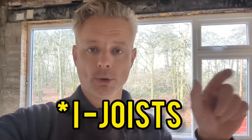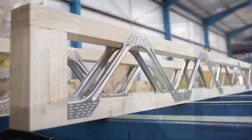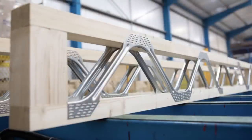So I've come up with the idea of ripping out the floors in their entirety, knocking out all the walls, top to bottom, in their entirety, and then replacing the floors with I-beams. I'll put a picture of one up now so you know what I mean. Now they can go to greater spans and they're incredibly light to work with and they can hold that much weight. I don't know the science behind it. All I know is that they work. So that means then there's no steels and I can put those joists in by myself and do as much work by myself. That's the plan. So the family have moved out. I'll be living upstairs in the loft and we're going for it.